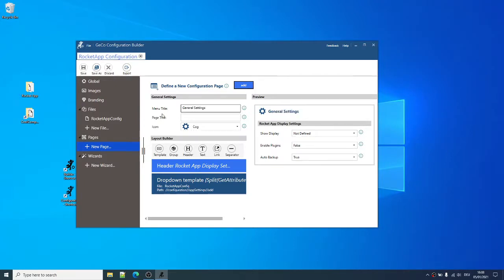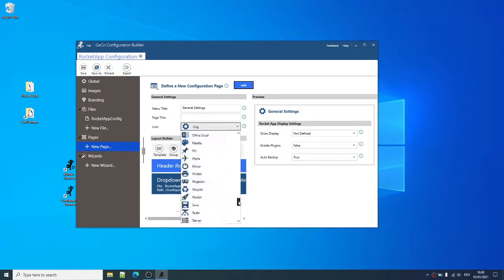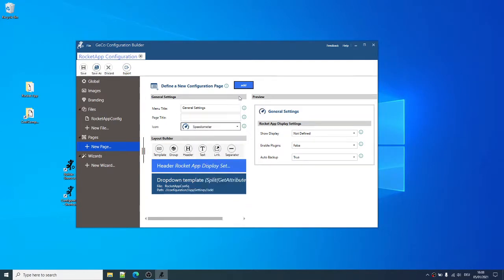If you want that the menu title and the page title are different, the page is here, the menu will be shown here, then you have to define your different value, else you can let it empty. You also can define an icon and store.